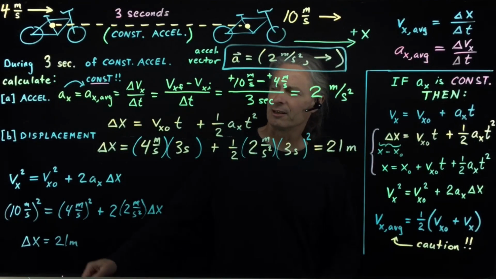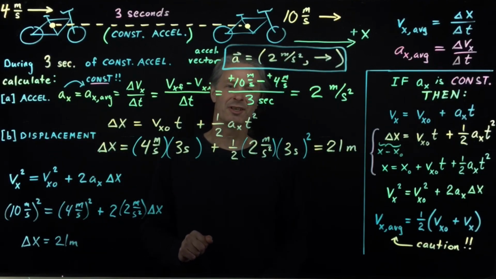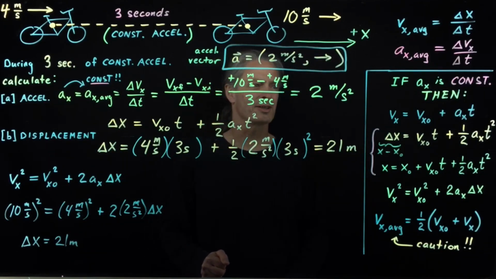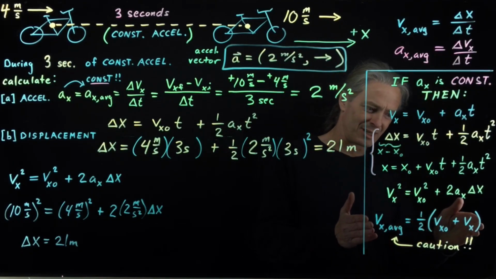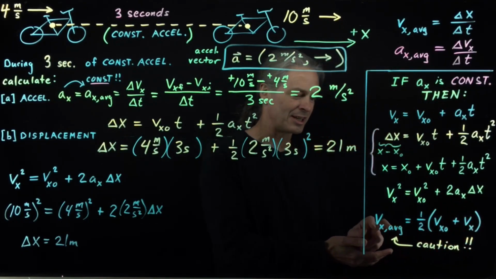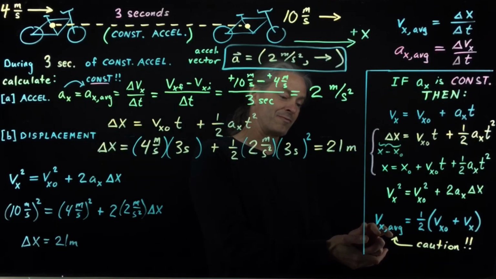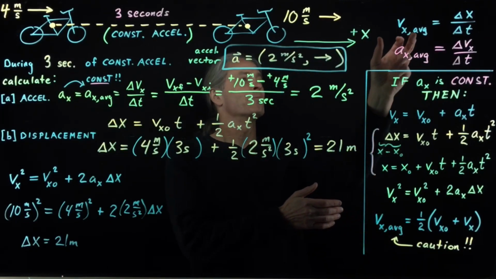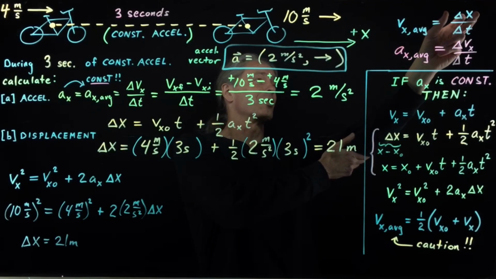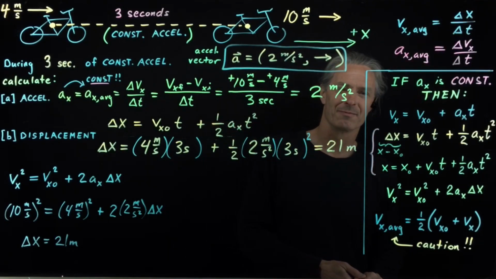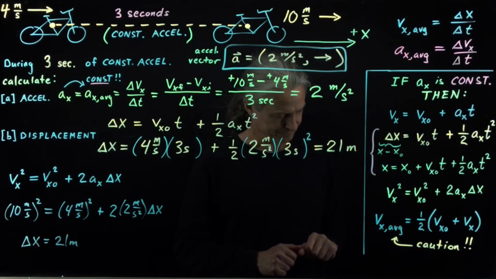The third and final way that I'm going to find the displacement in this problem is through a two-step process. First, I'm going to take the last of these constant acceleration equations to calculate the x component of the average velocity. I'm going to take that, put it up here into the definition of x component of average velocity, and then solve for the x component of the displacement. All right, here we go.